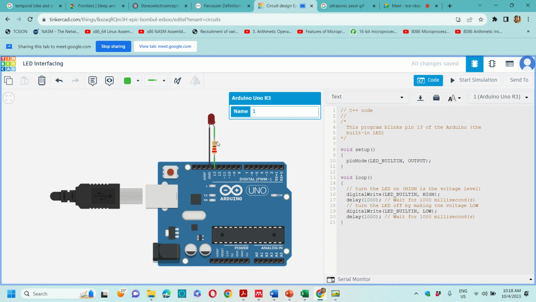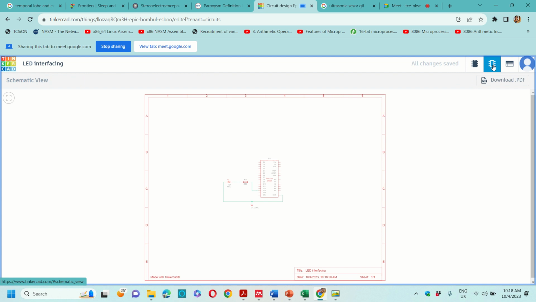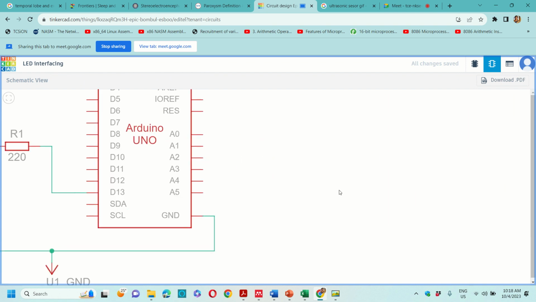Now if I want to see the schematic view for this circuitry. This is just a circuit diagram. This is actually the circuit or hardware which you visualize and you are going to work on. Now the schematic means how internally the connection is actually being made, how this LED is being interfaced to Arduino. To know that, see, here we have created a circuit view. Now here I will go to the schematic view of this circuitry. So just click on this and you will get a schematic view.